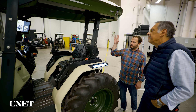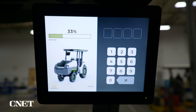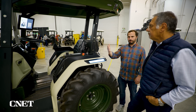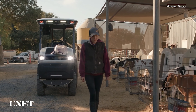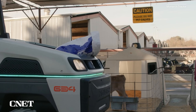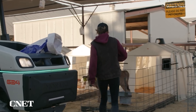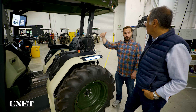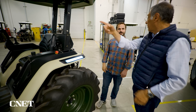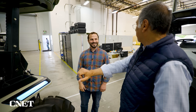This screen is how you perform almost every function on the tractor. If you want to turn on one of the autonomy modes, or record a route, or use shadow mode — where the tractor follows you — you actuate it by this screen. You can also see exactly where you are on the farm, look through each and every camera, including the PTO camera. If you're driving the tractor and want to make sure the operation is being done correctly, you can watch that implement right up here, rather than trying to drive forwards while looking behind you — classic farmer stiff neck thing.